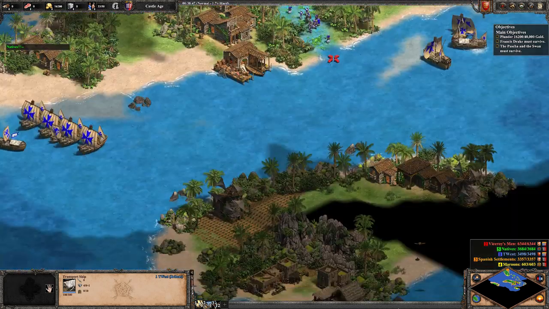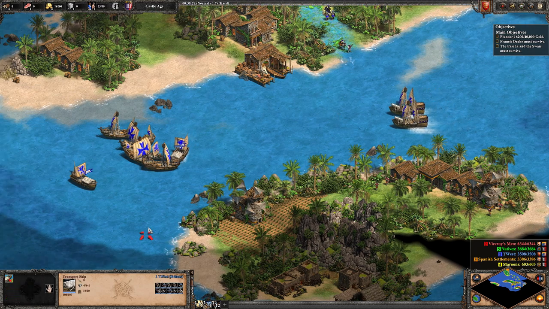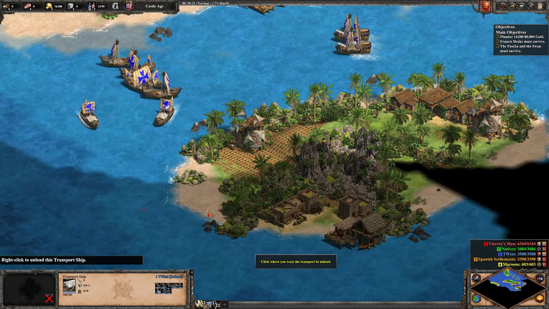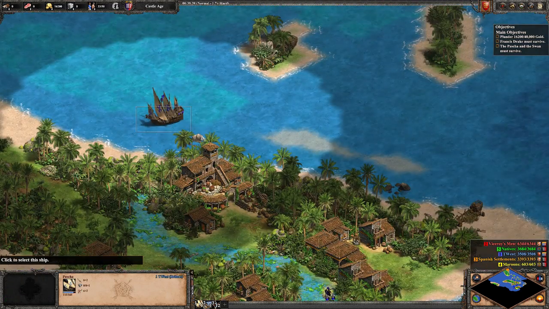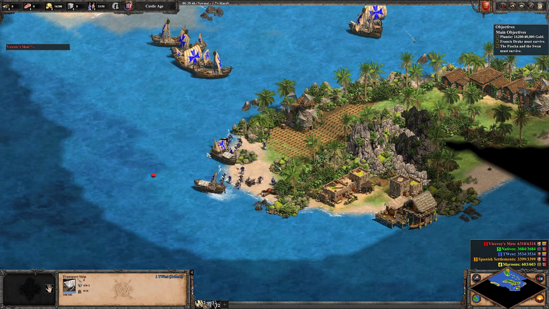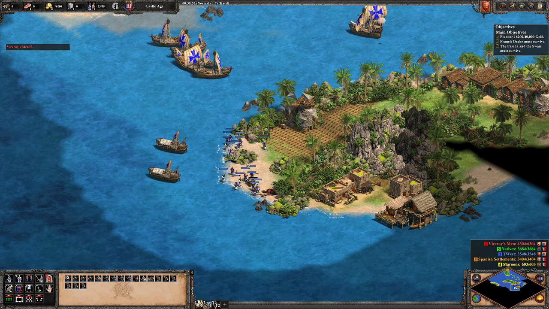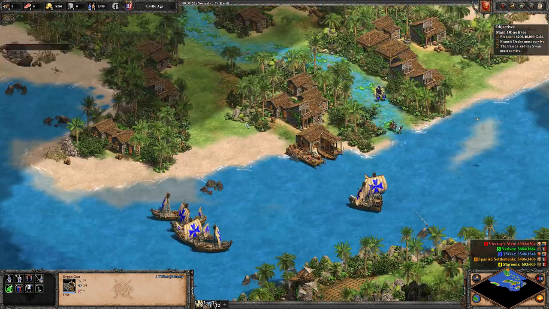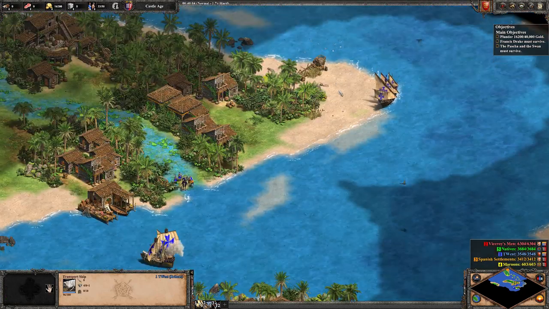There we go. Now we'll use the cannon galleons to give us some good line of sight on this island. We'll drop everyone off down here. Oh, it's still a chunk there. Oh, we'll take it out anyway. They'll let them kill us. Oh, we still have men up here. Let's go pick them up.